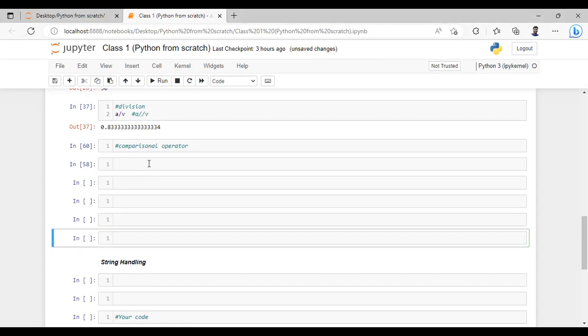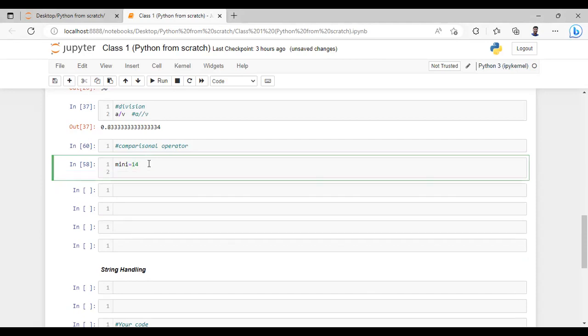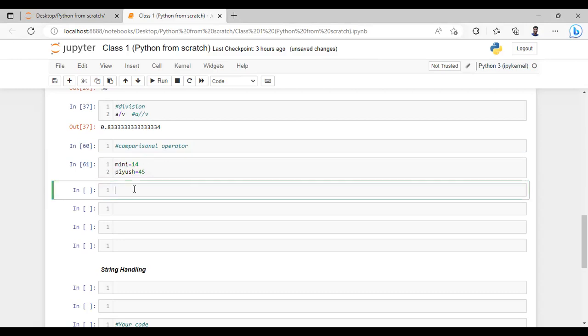Now let's say mini equal to 14, and one more, Pius. Let's say Pius scored 25, and now I want to check mini less than Pius. So what do you think? What will be the output?